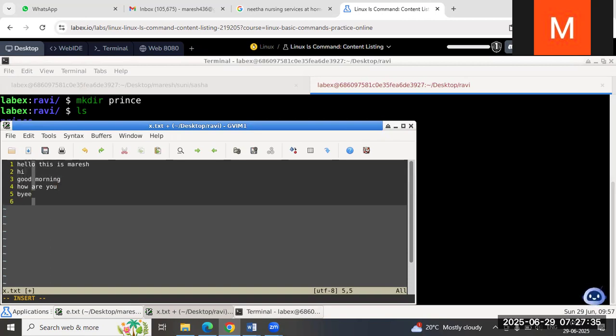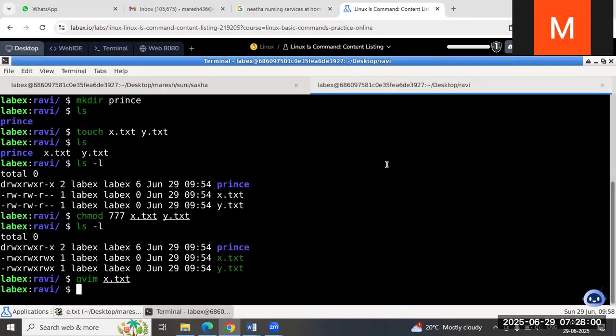Okay. If I want to save, press escape, so we are out of insert mode, then colon w, enter. So it gets saved. My file x.txt contains this information. Now I'm closing this file. If you want to close it, escape, colon q.